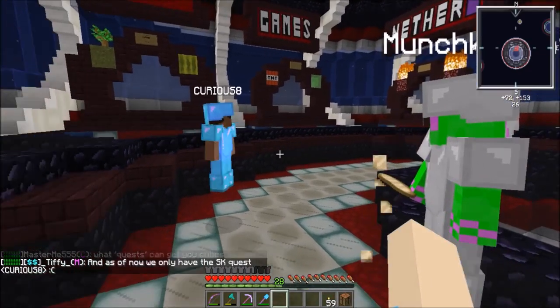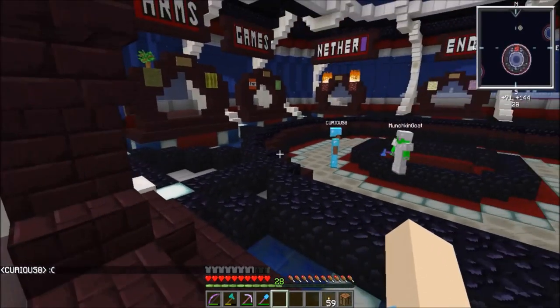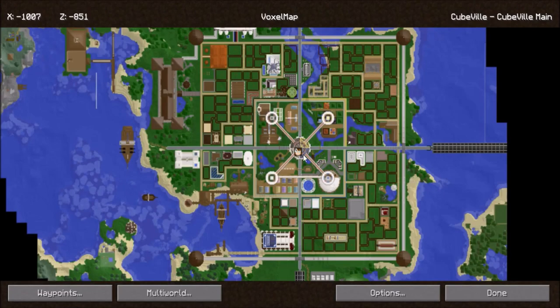We just have cookies. All right, so then to get down to CVC, which is Cubeville City, you would walk through that. Oh, and my voxel maps is yelling at me. It says I'm in an unknown world. Ta-da! So that's Cubeville, downtown, right there. I'm right here in the middle. And these are markets. And these are their shops. There's an aquarium. Yep, right there has a big octopus on top of it.